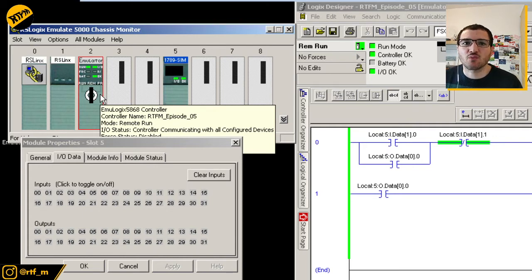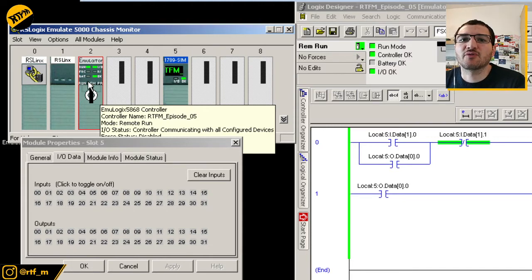Program mode is where some of the modifications you are only allowed to make when your controller is set to program mode. There are some very specific tasks, which I can't recall off the top of my head, but things like sometimes when you are programming, let's say for instance, a produce consume tag, sometimes one of the ends, either the produced or consumed, requires it to be in program mode, so you can create those tags, all right? This is just something that pops up off the top of my head that I can recall.